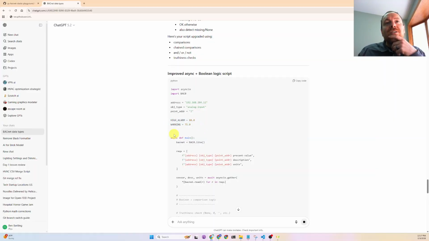This is where we would get into the real world: here's a high alarm, a low alarm. In building automation, we would set up alarms, basically. You could do this all in Python.